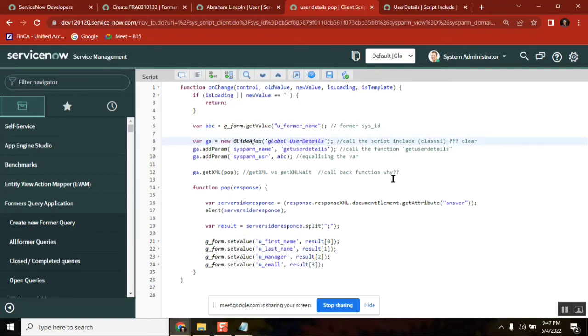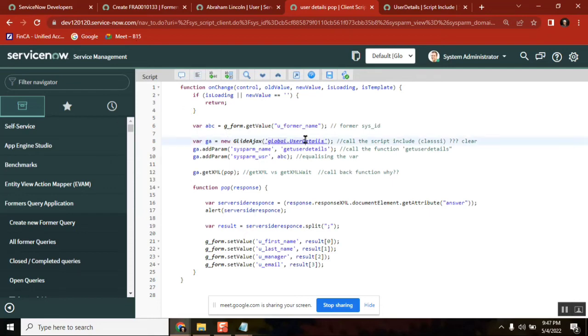The first line is clear, ma. Just bear with me for some time, because I'm randomly explaining, but it will be aligned properly. I took a variable, getValue of farmer name. I have this sysid, I kept aside. I'm not touching it. Immediately, I'm going to the GlideAjax. GlideAjax is an API that is useful to call a script include from the client side. So I'm calling a script include.